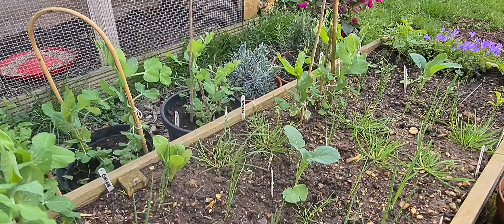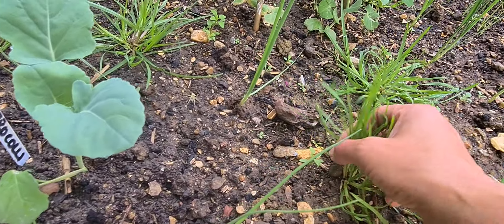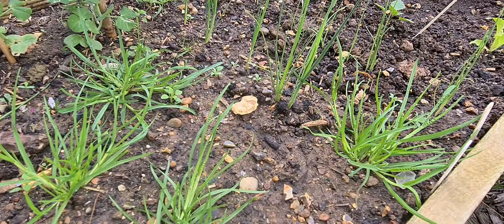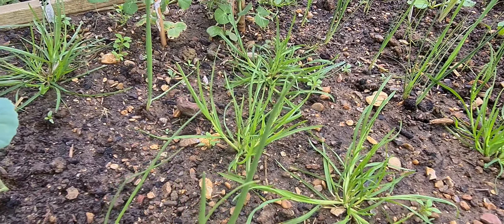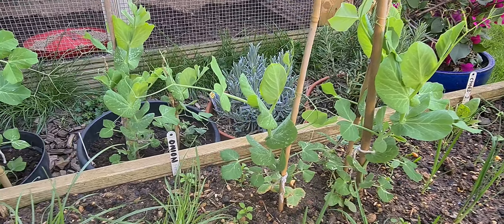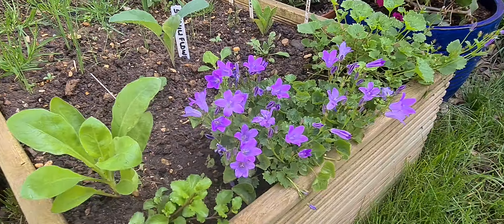You'll see here I've got these onions starting to sprout up a lot more, but there are these other onions that seem to have grass-like shoots coming out and I don't know why. It might be a different type of onion — I know leeks do that. So I'm just going to wait and see what happens. The peas are growing beautifully tall and I can't wait for them to fruit because I just want to munch on them while I'm gardening — nobody else is going to get a look in!